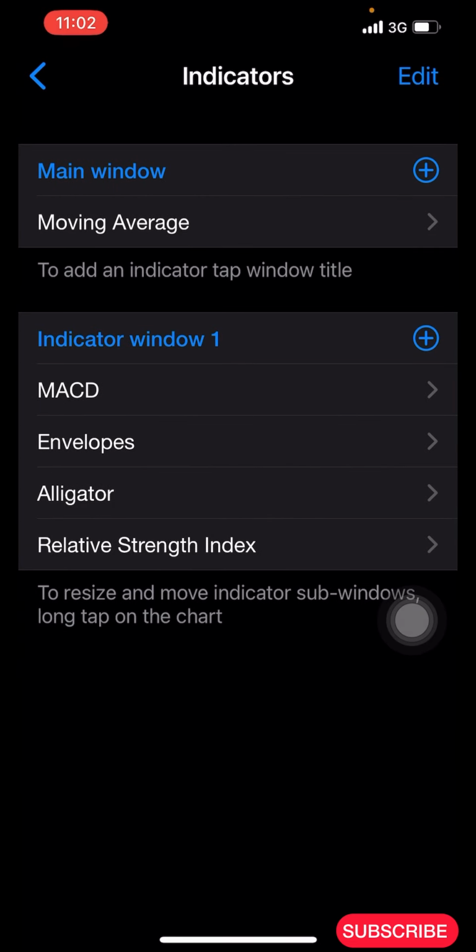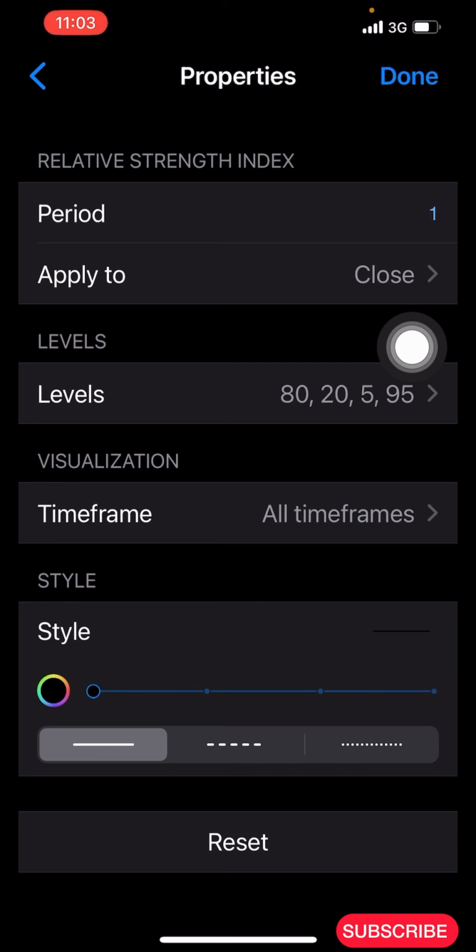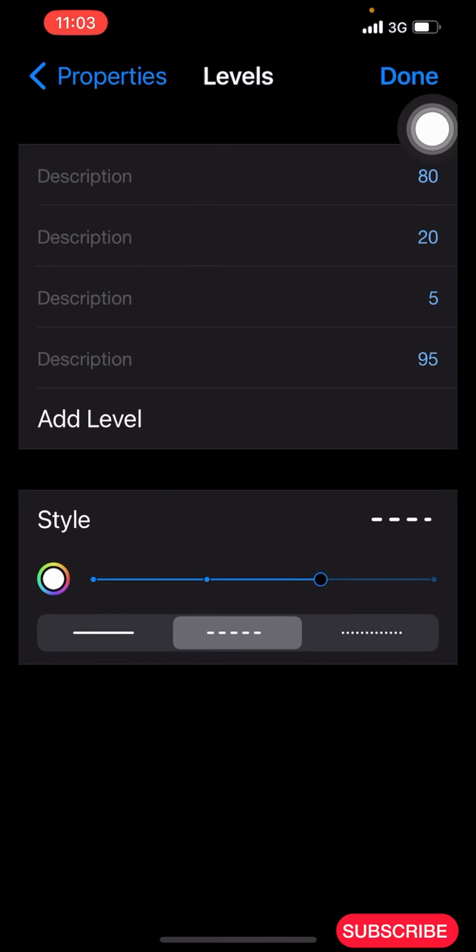The last indicator we have here is the relative strength index, which we are going to be using for our levels. All right, so you click on this plus icon again and you search for your relative strength index. The period is 1, the apply to is close, the levels you set it to 80, 25, and 95. All right, the color you make it the color of your background.